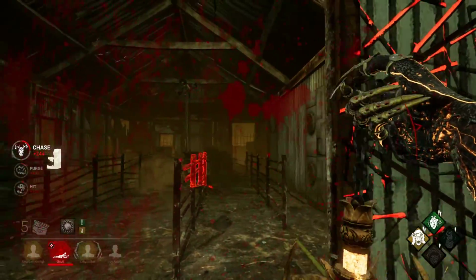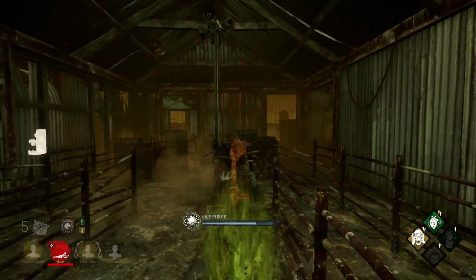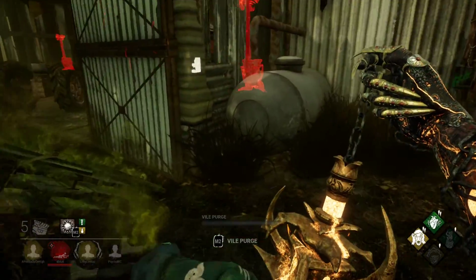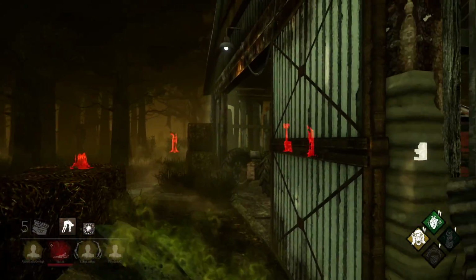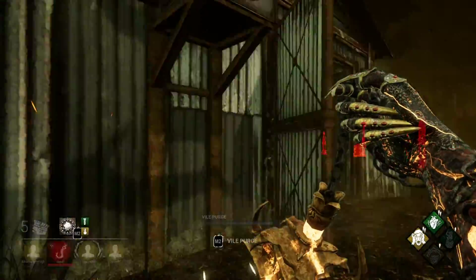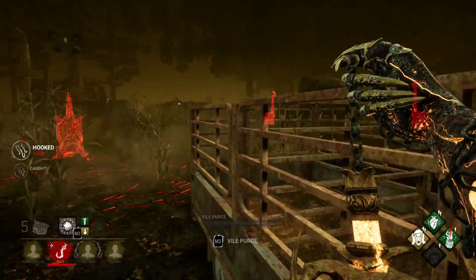Down. We're gonna puke on this, that way if she touches it, she's gonna get infected. We'll pick her up, we'll put her on a hook. I don't want to kick this one. I want to go kick this one over here as it is much closer to being done.